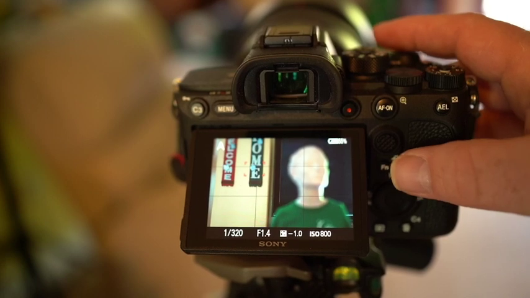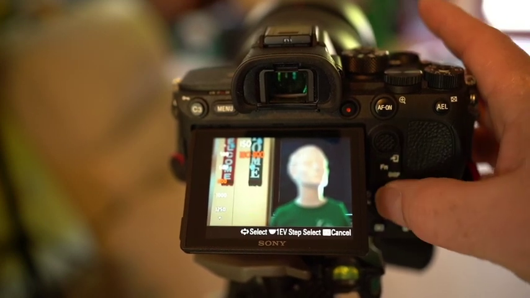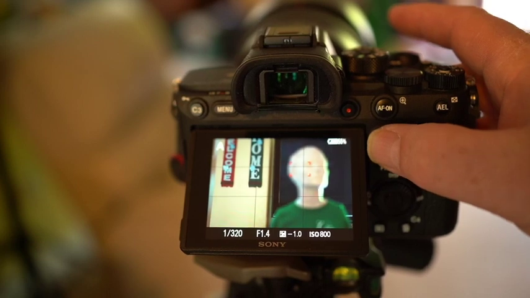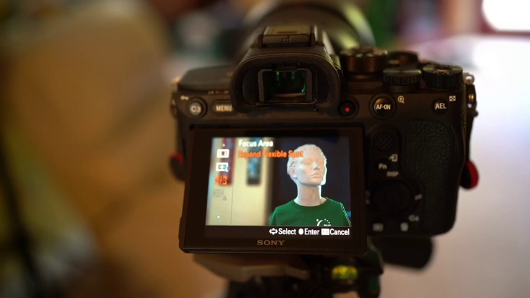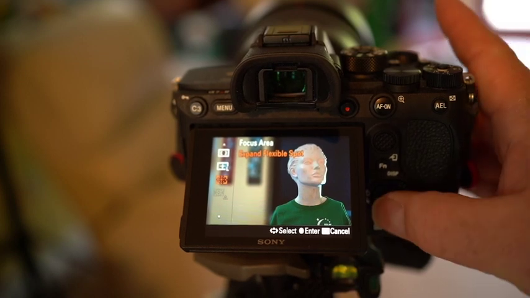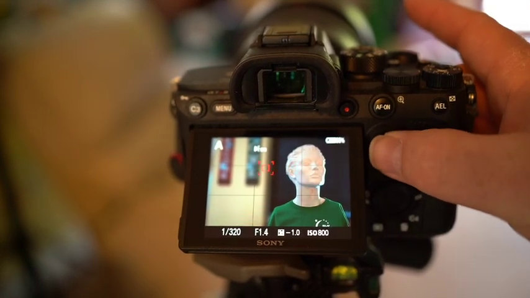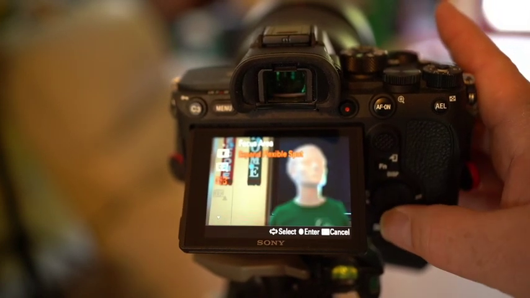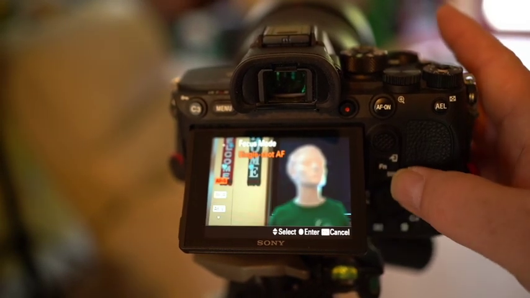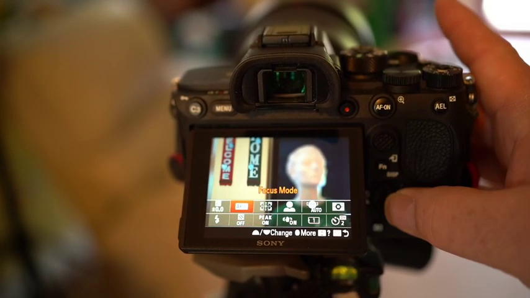There's also flexible spot large. Notice it is larger now. And there's flexible spot small. We also have, in this case, something called expand flexible spot. What that does is look at one pixel in the middle, and then it looks at the 9 surrounding pixels, because they think if the subject is going to move, it's going to be to one of those. So if I turn that on, notice that looks a little different. And that's how that works. We also have other options. We'll talk about that in a moment.